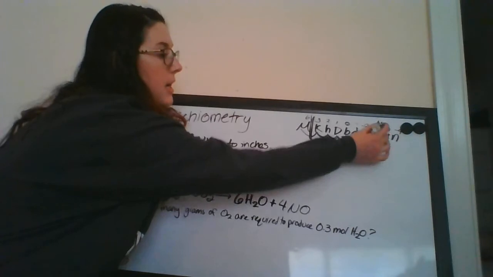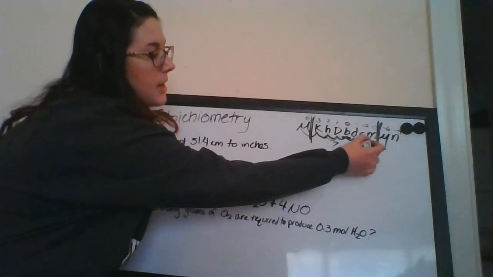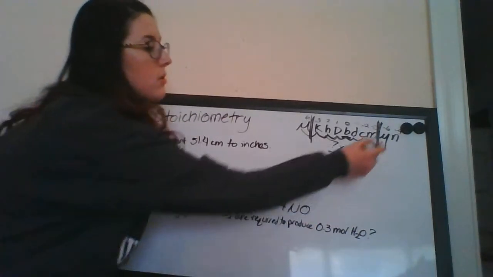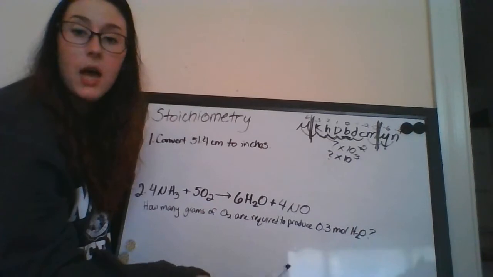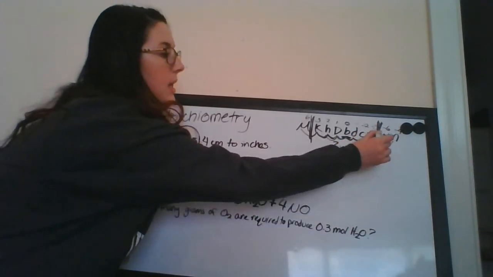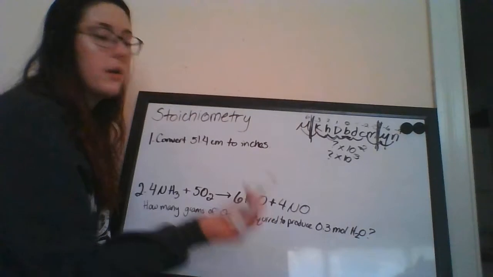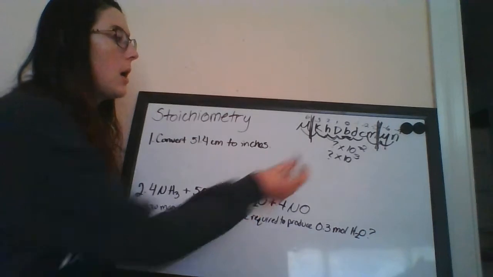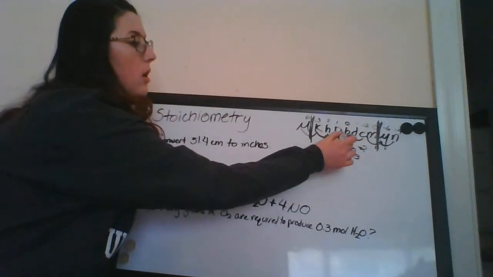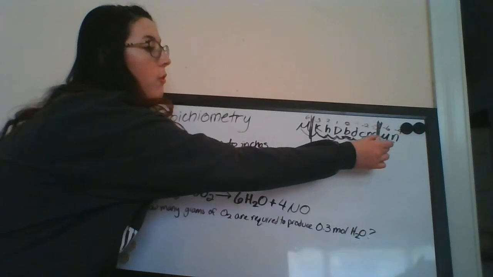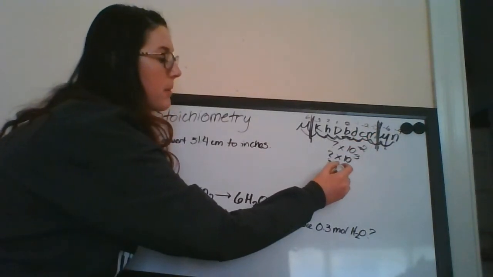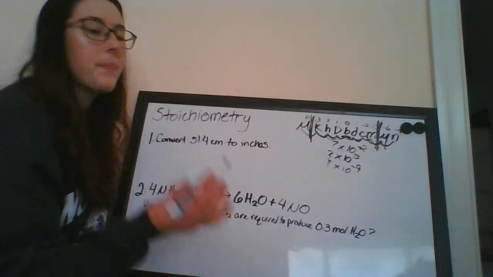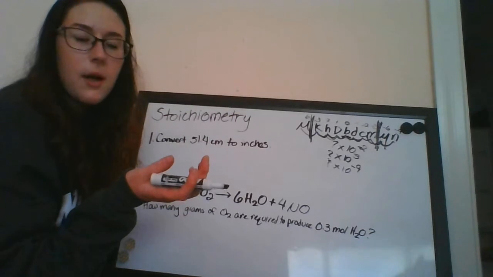Same thing goes for down here. This is 10 to the negative 3, and as soon as you jump across that line, it's 10 to the negative 6 and continues like that. So from here to here, it's 10 to the negative 9. So you have 10 to the negative 3, 10 to the negative 6, 10 to the negative 9. Fun stuff. So if you want to convert something from meters to nanometers, you would go 1, 2, 3, 4, 5, 6, 7, 8, 9, and it would be your number times 10 to the negative 9 to be in nanometers.